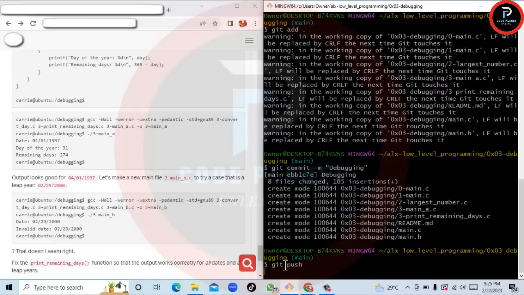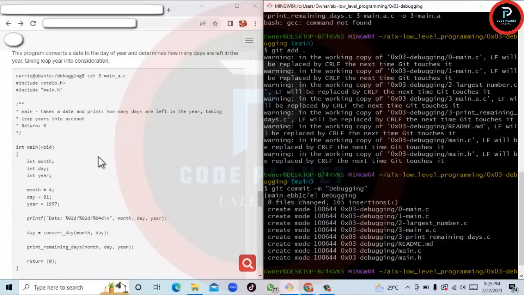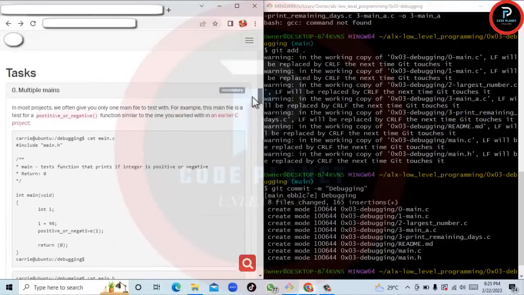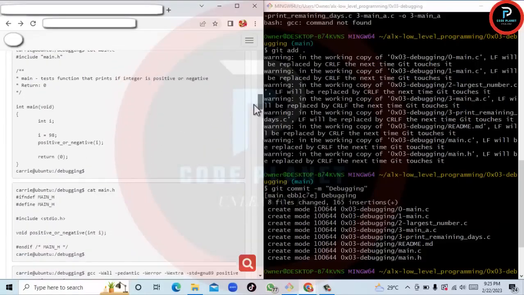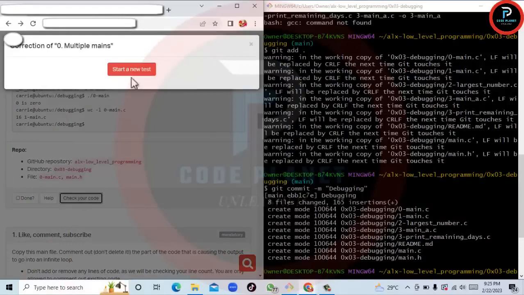Now, the moment you push it to your GitHub, you can come to your task page and start running your checker to see what you got and if there will be any error or issue. So you just click on your check code, click on start a new test. Let's see what we have.